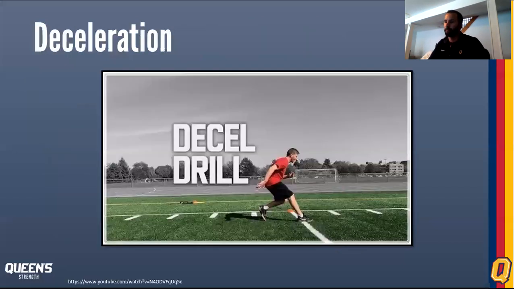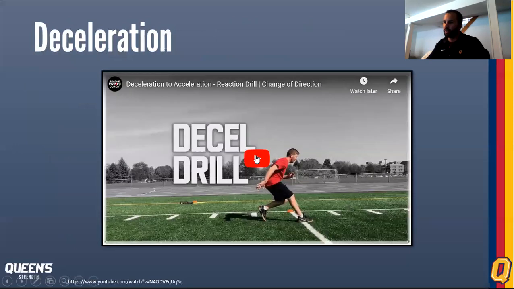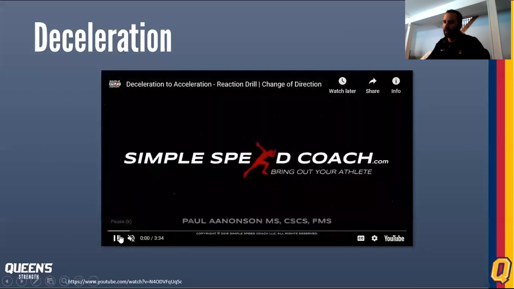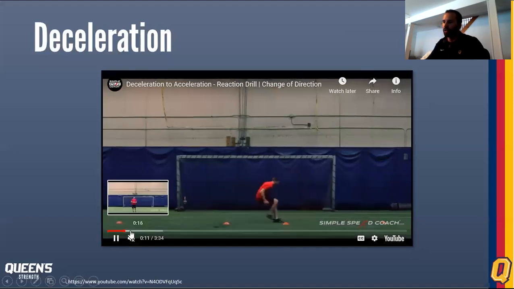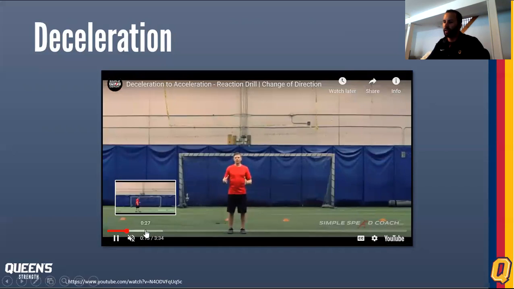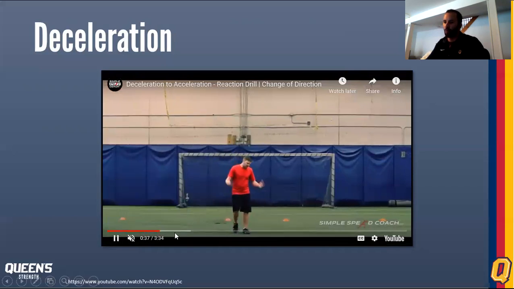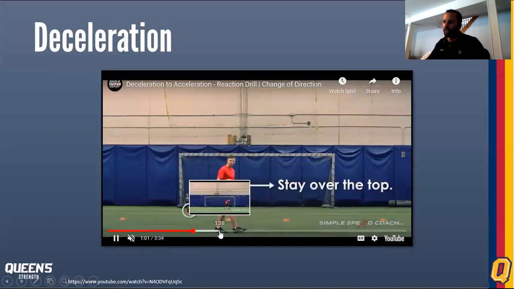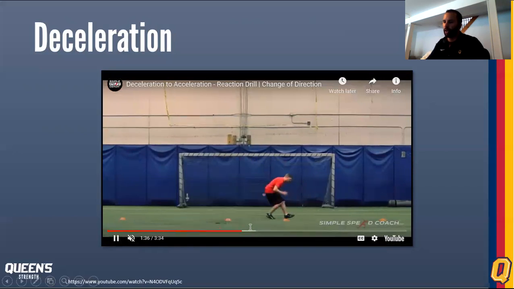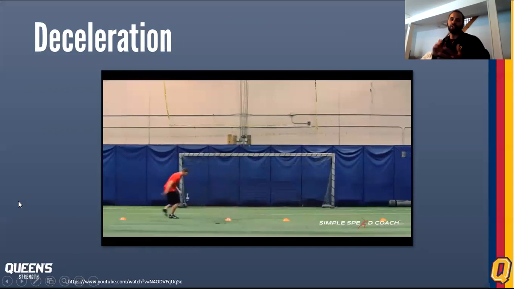So, a simple deceleration drill. This is not too complicated here. I'll fast forward through this a little bit, but this is basically teaching athletes how to hit the brakes. Can they lower their center of gravity? Can they accelerate from those positions? One thing we teach pretty early on is just the ability of an athlete to accelerate and then quickly hit the brakes, and teaching their body to utilize that eccentric strength before we really are concerned about accelerating out of that.